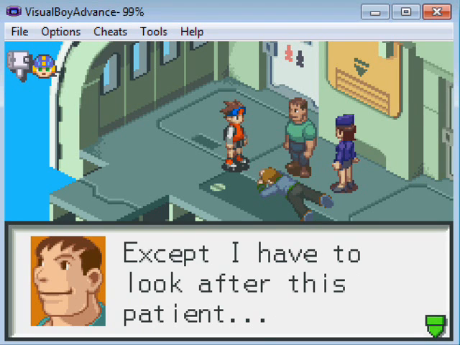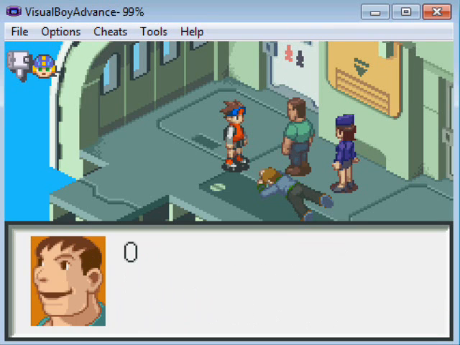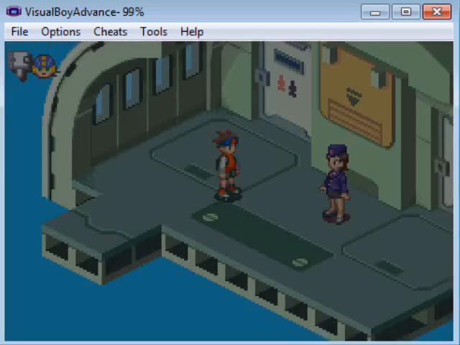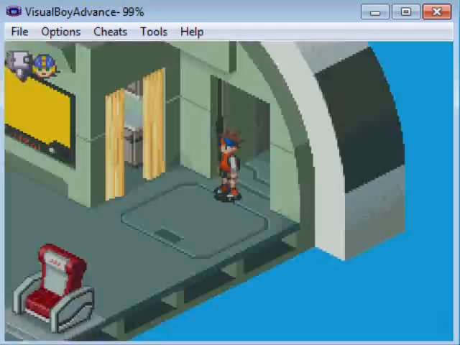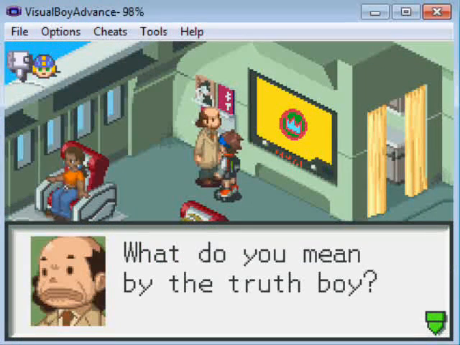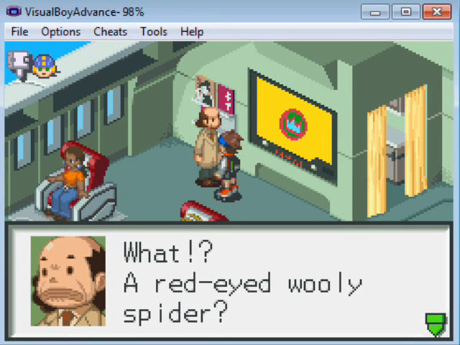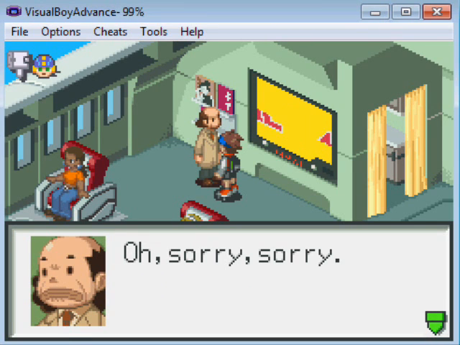Stewardess. Go catch the spider. The poison is spider. Love the use of caps there. So yeah, we gotta make sure there's not a panic. And let's go catch us a spider with our bare hands. No, that would be stupid. We gotta ask the bug guy again. I hate this line here. It's like, I tell you the truth. What do you mean by the truth, boy? Such and such. How the crap does that mean red-eyed woolly spider? I just don't get the line.